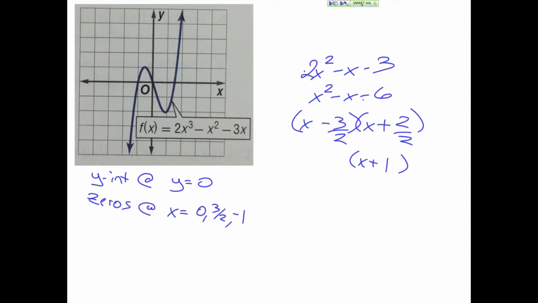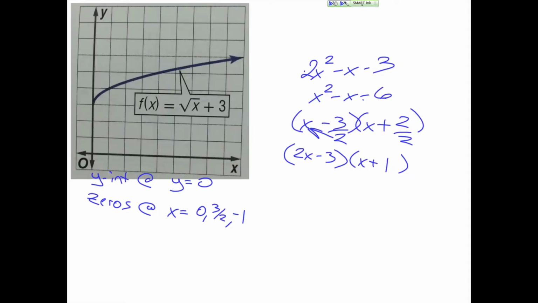What happens if it doesn't divide? You kick that over and you get 2x minus 3. Okay? It is a foolproof way of factoring if you're patient enough to do it. You can factor every time and get it right every time. Very easy. So again, I did 2 times the 3, gave me 6. I factored that. I divide both numbers by what I multiplied by. If it doesn't reduce all the way, then I kick the number over. There it is. Next one.